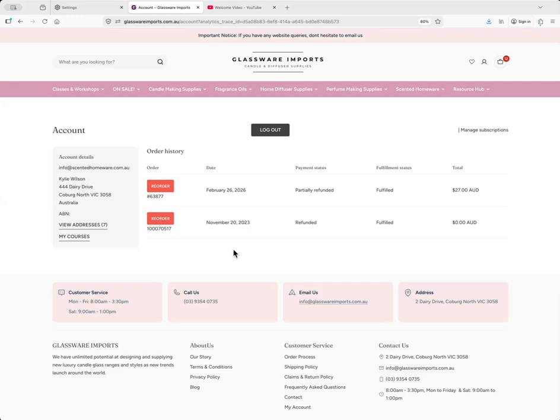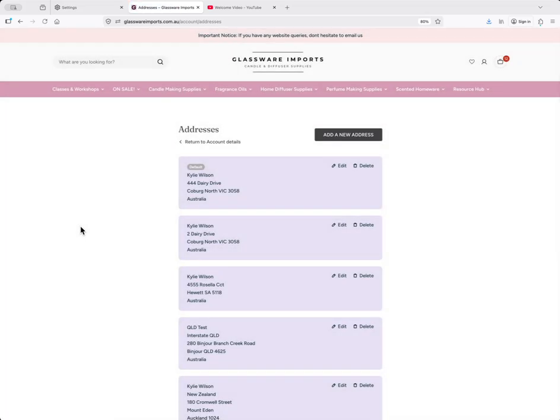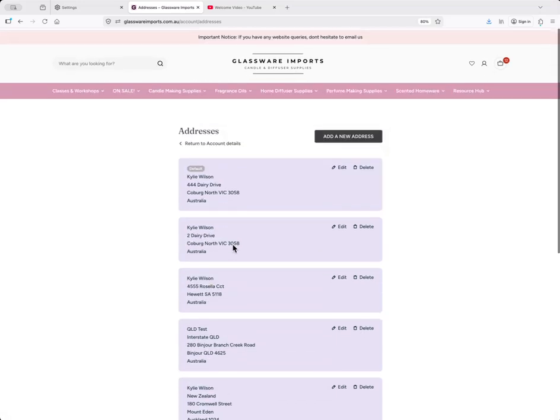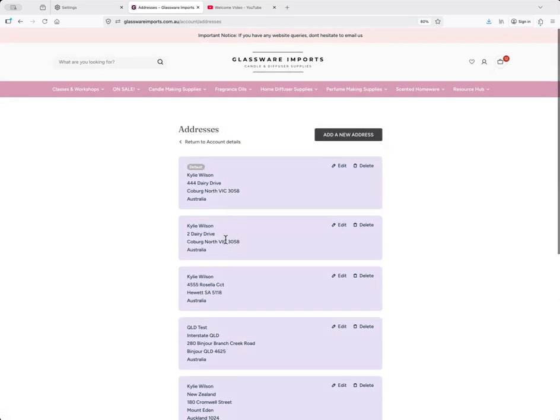And then once you're in the account, it'll log you in here and typically show your order history if you have any. And then you can go over and view all your different addresses. So view your addresses here and make sure they're up to date here so that they can be up to date when you are in the checkout. I have a number of different addresses that I list here because I'm always doing testing in the back end. So let's continue to proceed through the checkout.